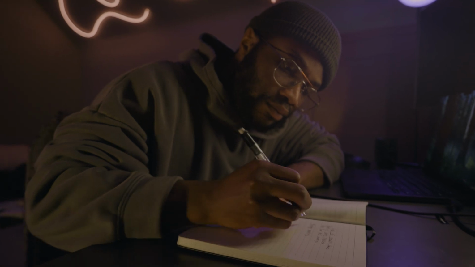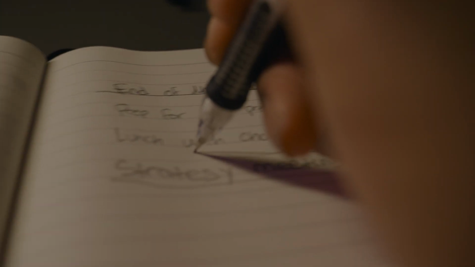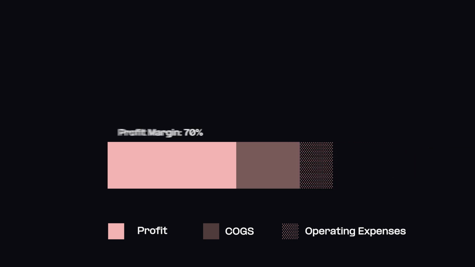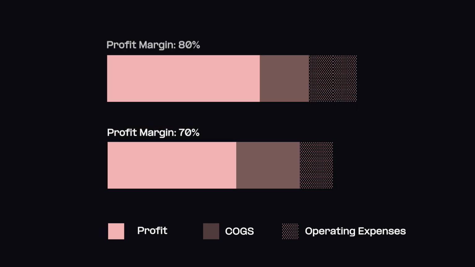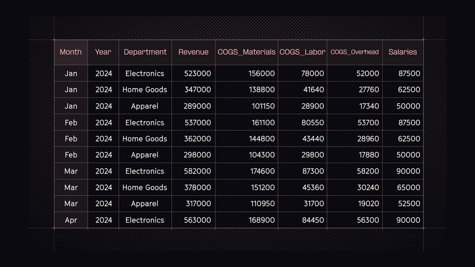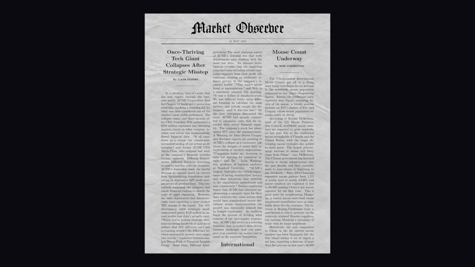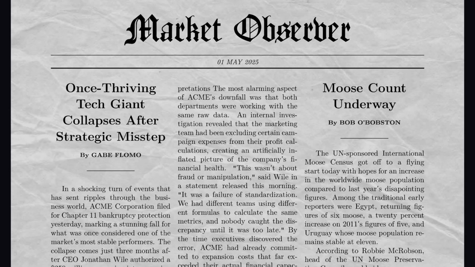Imagine it's the end of the month and the CEO of Acme is planning out some strategic investments. In a meeting, the sales team reports a profit margin of 70%, yet marketing says it's 80%. This doesn't really make any sense, especially since they both pull from the same data source. The CEO doesn't know which number is correct, and this can have severe consequences if the wrong decision is made.